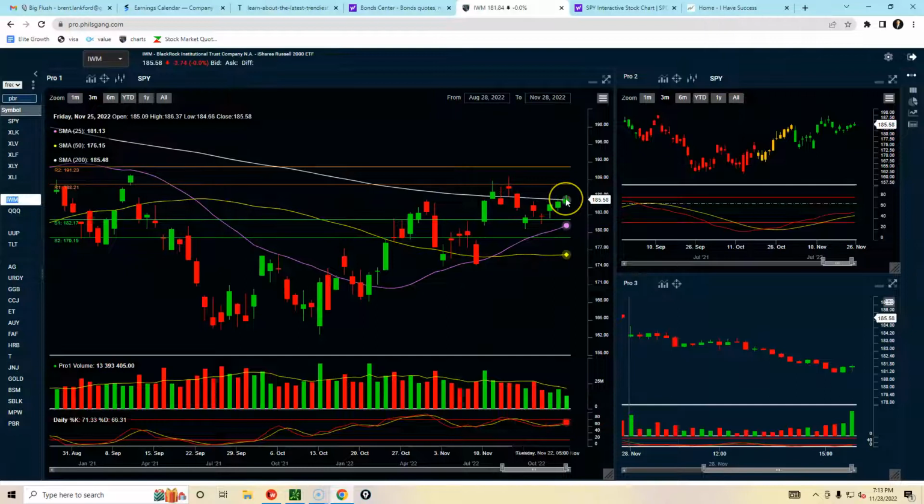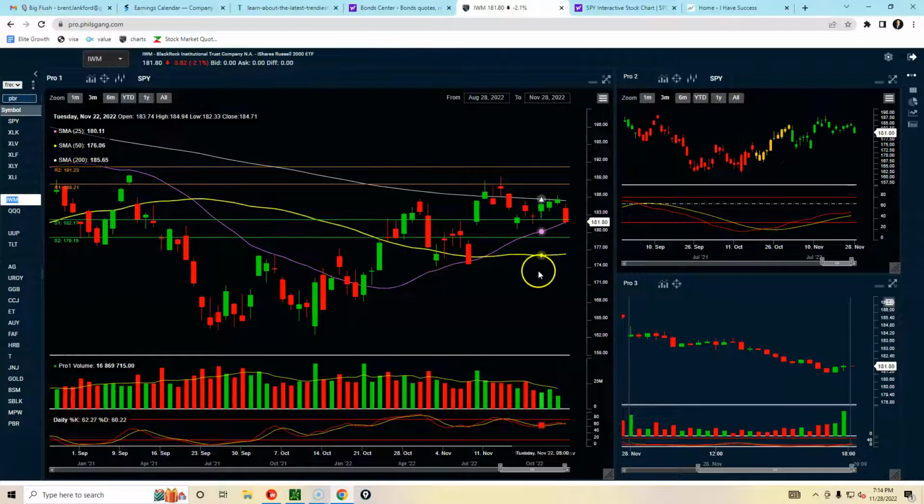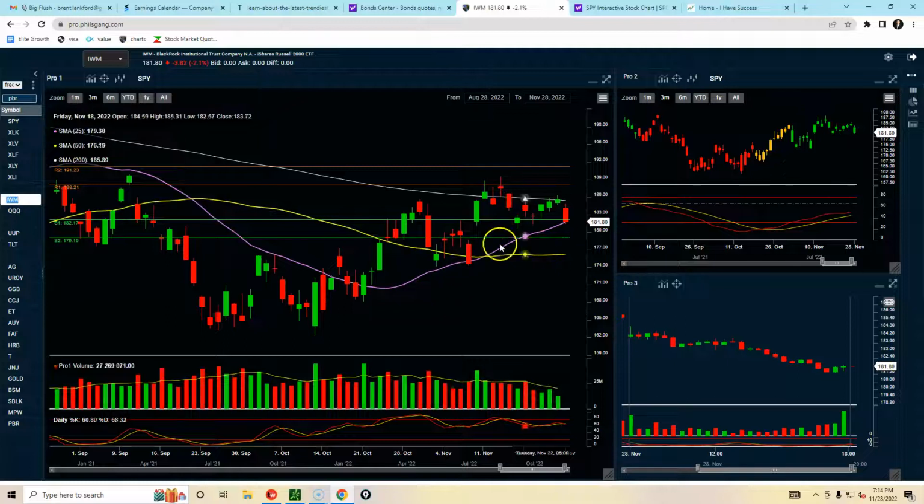IWM, that's from Friday. While we're waiting for that to load, this is a reason why I love selling options. Ooh, look at that, drop down. IWM is like these small and mid-cap stocks, and it's a pretty good indication of what's going on with the overall stock market. And we've had an uptrend, right? You see, here was a low, here's a little bit of a lower low, but it's sort of made this base over here.